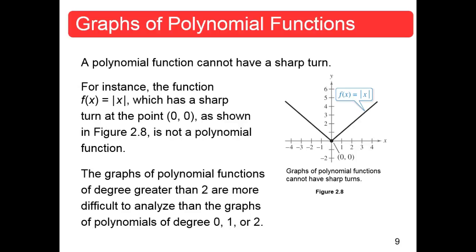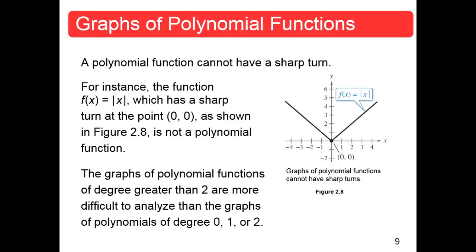That's not a smooth transition. It's coming out straight here, going out straight there. You have a sharp turn, okay? A 90-degree turn, in fact. You know? So graphs of polynomial functions cannot have a sharp turn like that. So the absolute value function will not be, I want to say never be, a polynomial function, okay?